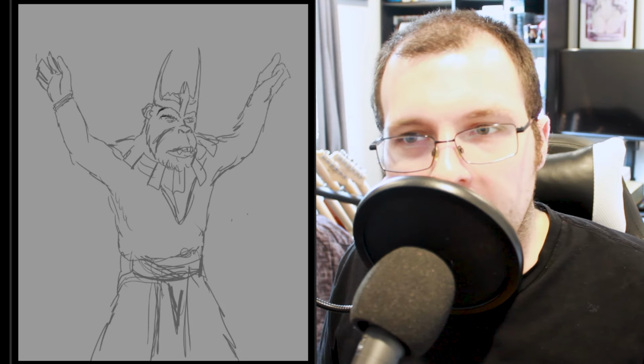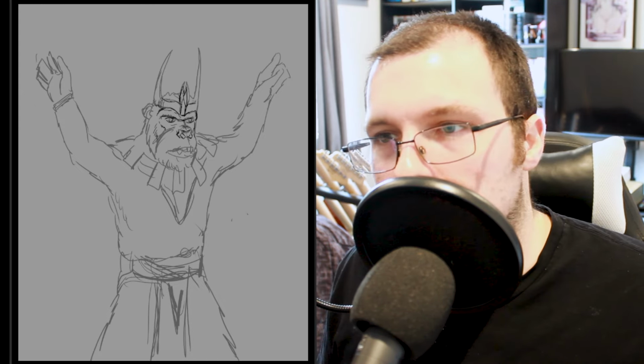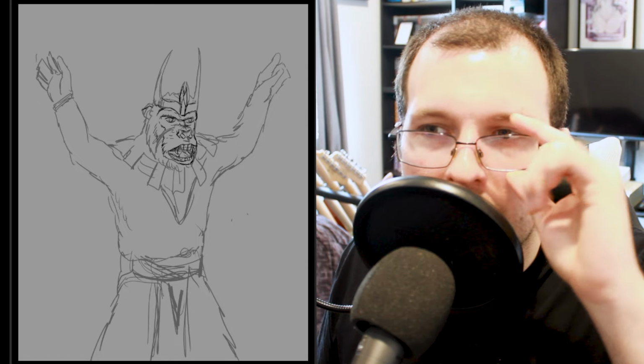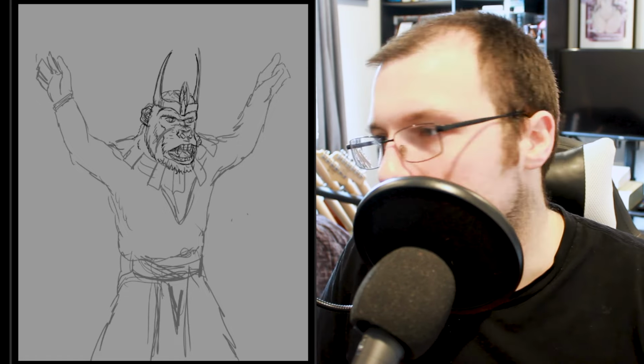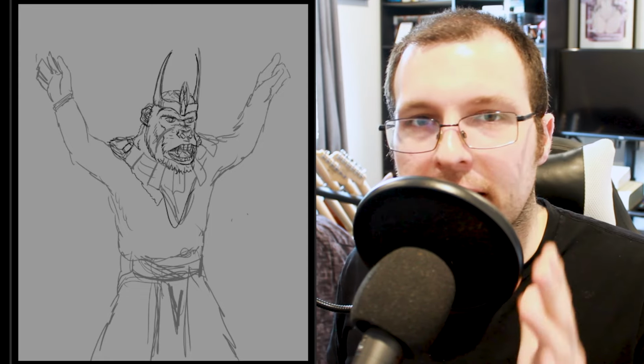Alright, so I proceeded to detail the sketch a little bit more and just kind of fleshed it out a little bit. And, yeah, I think the design of this character is actually really cool. I was looking at some of the promotional materials. I think the throne they designed for him was really cool, too. I will say that little necklace, that neck piece, is going to be a pain in the ass to render fully.